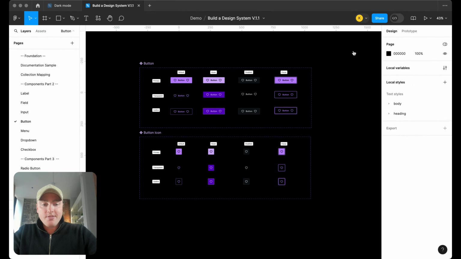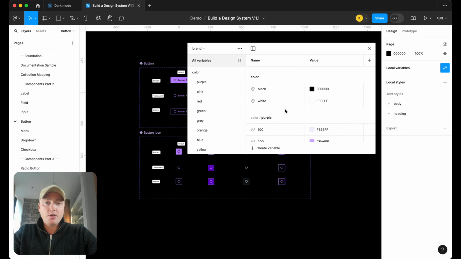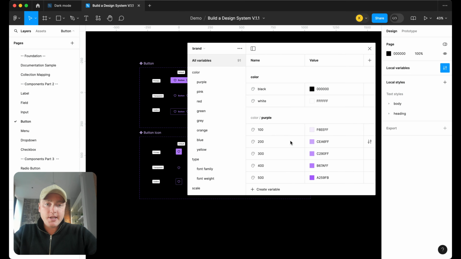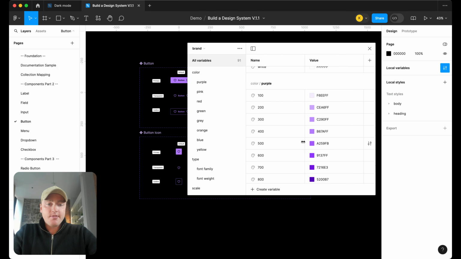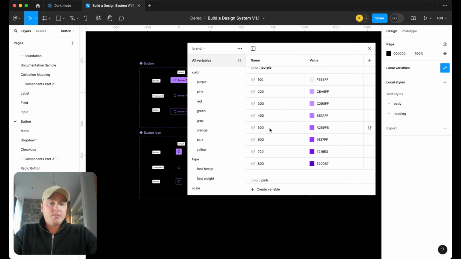Okay. So if that's the case for you, one thing you should be doing is inside of your brand collection, in this case, maybe if this 500 here is our UI Collective purple, we could rename this to default or something like 500 fixed. And that fixed is going to signify that this color can absolutely not change.